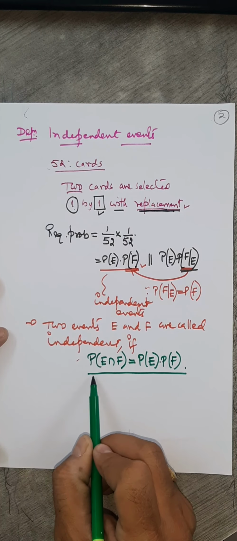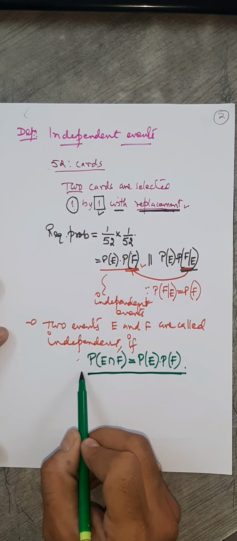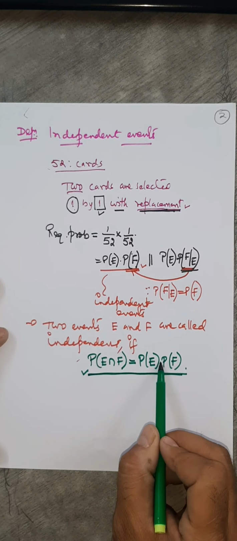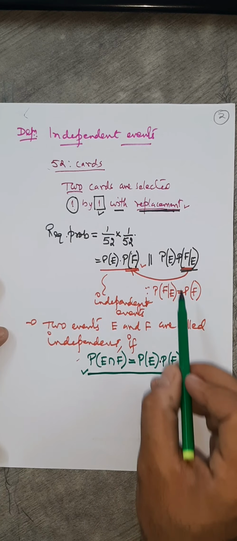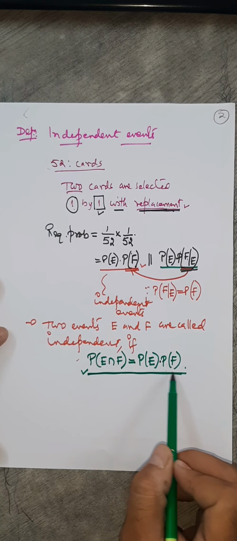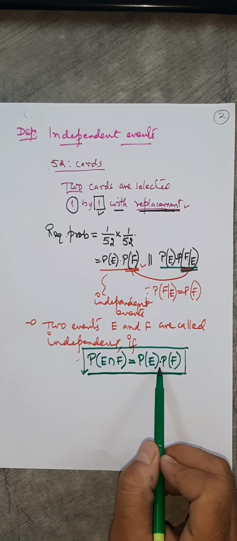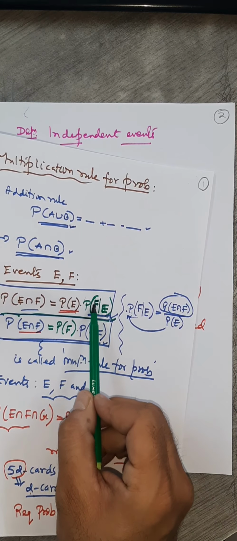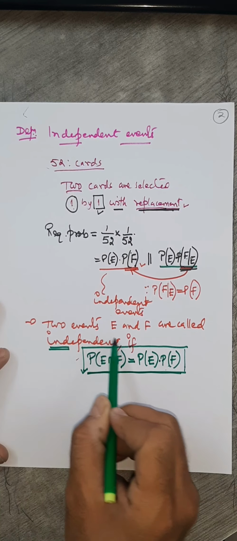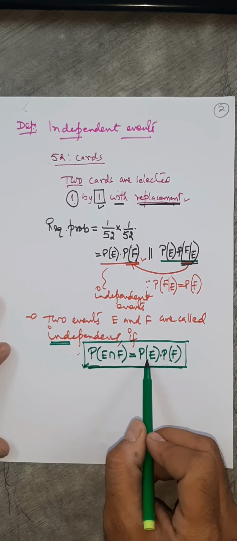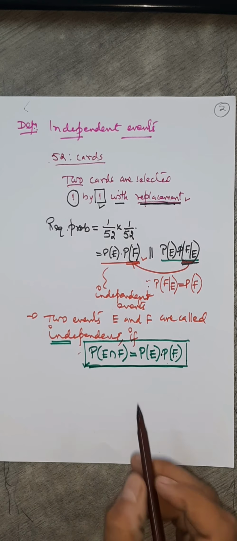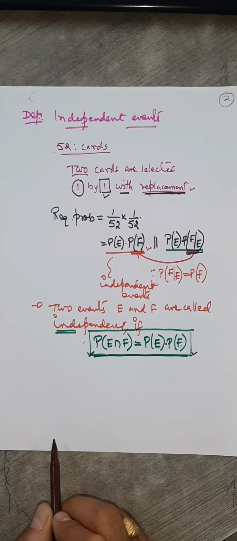So whenever you are asked examples to check whether events are independent or not, you just need to check this condition. Find the probability of intersection and see that this is the same as their multiplication. I hope this is clear to you. This is no more conditional probability, it just becomes P of F. That's what I've written; it comes from the multiplication rule, but being independent, this becomes just P of F. Finally, you need to remember this. Whenever two events are independent, then P of E intersection F equals P of E into P of F. If you are asked such questions, check whether events are independent or not. You need to verify this much only, nothing more than that.